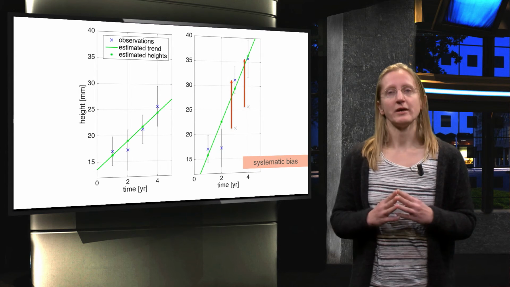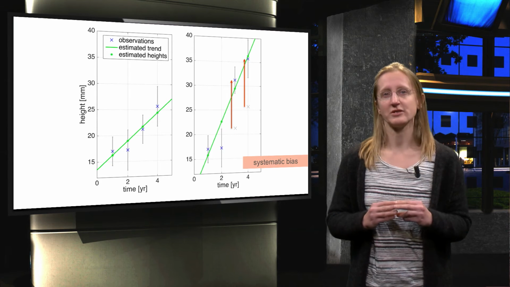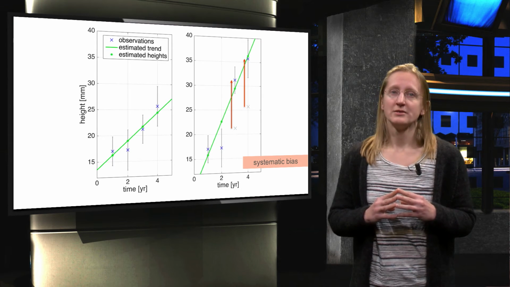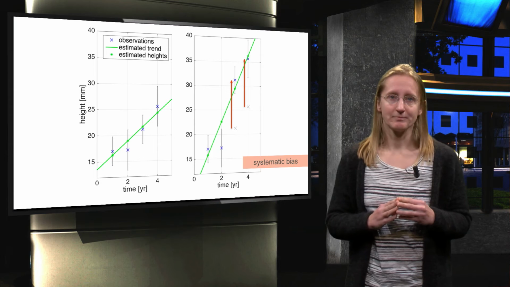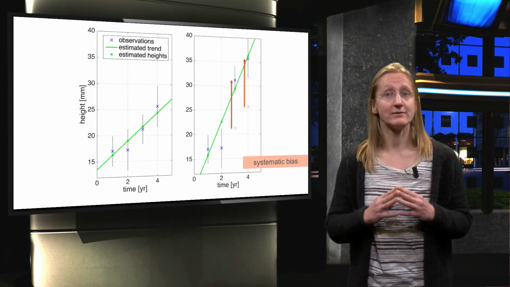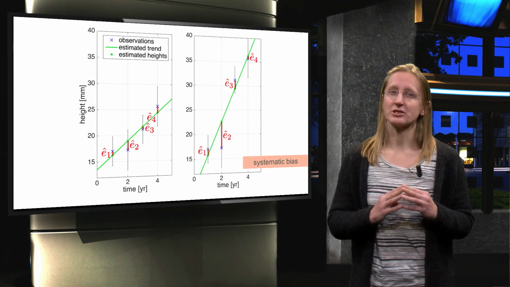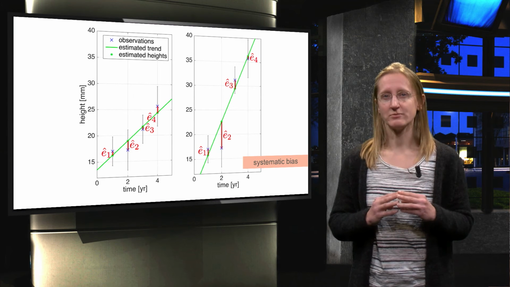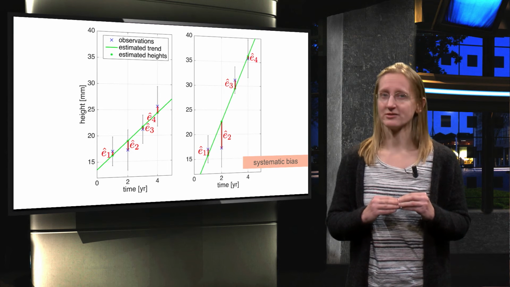How about systematic biases? Here's an example where the last two observations are affected by a constant systematic bias. See the figure on the right and compare with the unbiased case. Again, the estimated trend line is different, and here again the residuals are shown. Interesting to see is that in this particular case, especially the residual of the second observation is much larger, whereas this observation does not contain a bias.